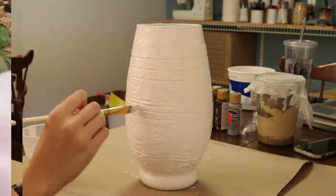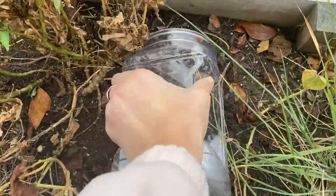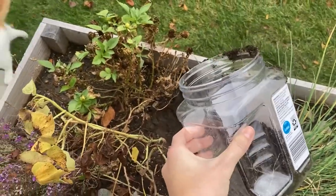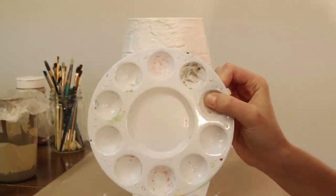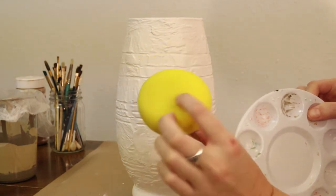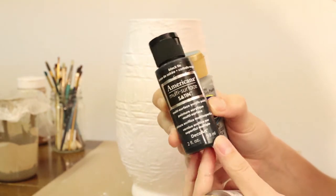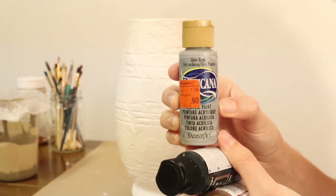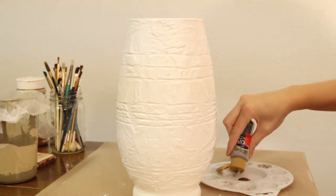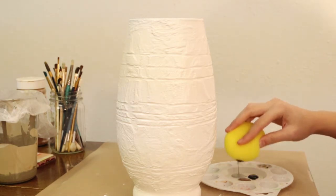For this next part we're going to need a little bit of dirt — it sounds kind of weird. My dad thought it was crazy, but we're just going to get a little bit of dirt from my garden bed and I'll show you how we incorporate that in just a second. We're using a very similar technique to the first one: we need the same materials — a little tray, sponge, and an assortment of paints. We have about three piles of paint and we're going to put our sponge in the middle and work it all over the vase, tapping off a bit of excess on a towel to keep it less messy.